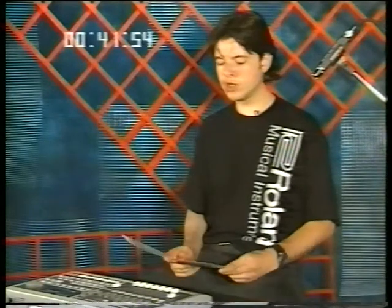The effects expansion board for the VS880 supplies us with two very high quality stereo processors, and these can both be integrated into your mix. You should have been supplied with a preset patch list showing three groups of effects patches: A, B, and user. A and B contain 100 presets each, and the user group is an area where you can store your own customized versions of these patches.